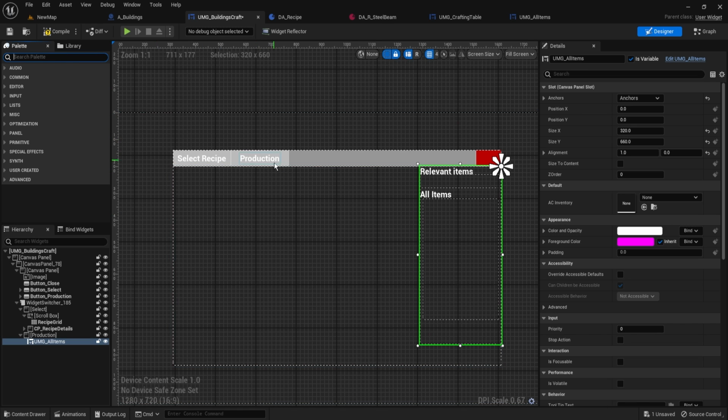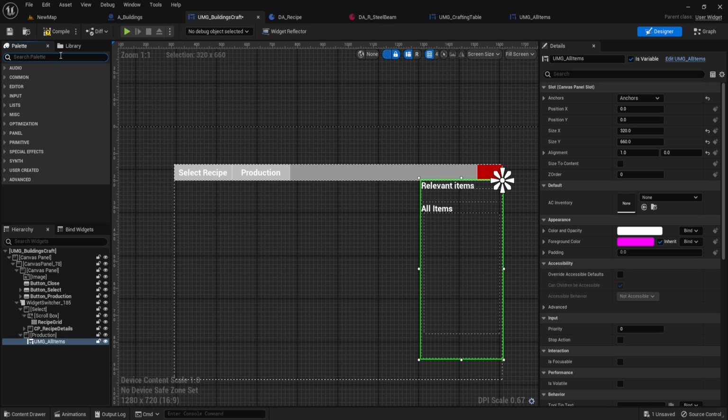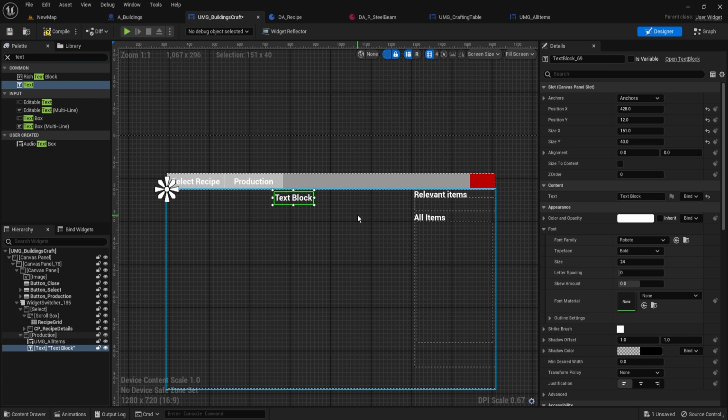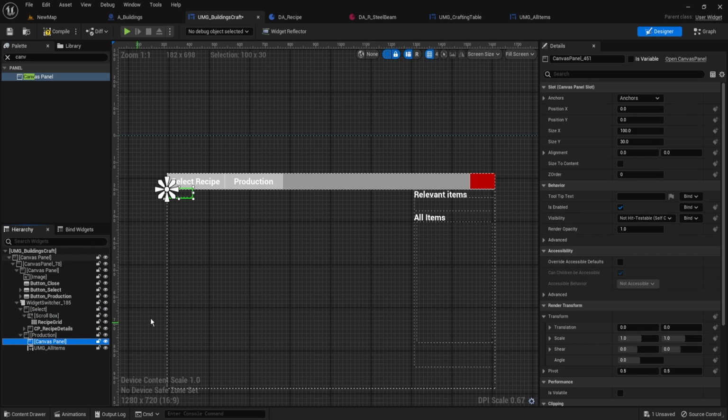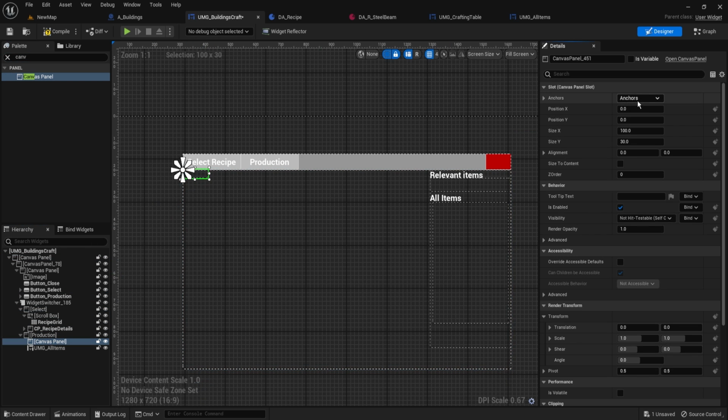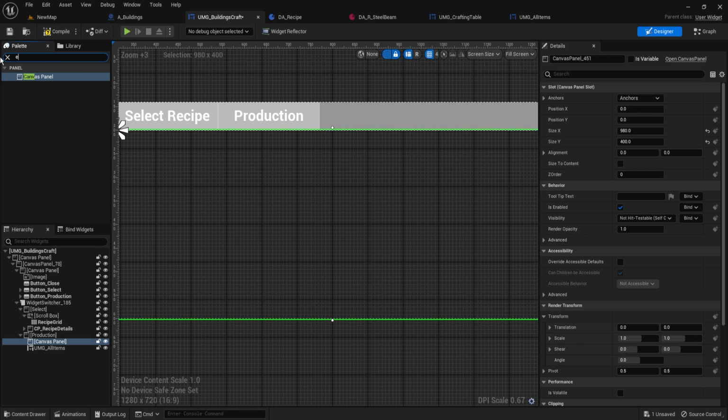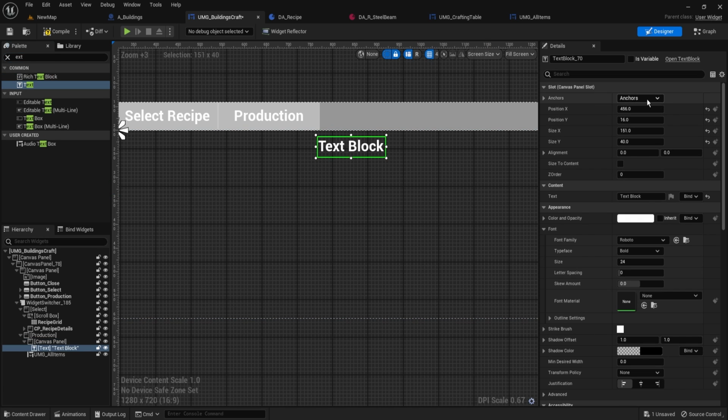So we need to do this in a few parts. Once again, there's going to be some text, and actually, to be fair, we'll make this another canvas panel. It'll be more readable if we do it that way. So we can put this to, I think, about 980 apparently, and we'll leave it about halfway. So I think 450 will do here. Yeah, maybe even 400 is okay. Not 0, 400.